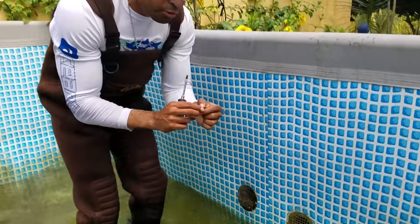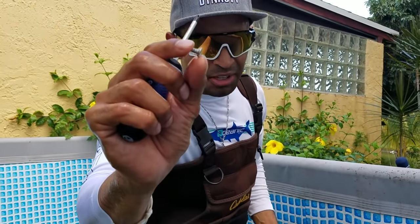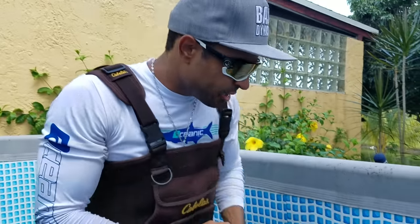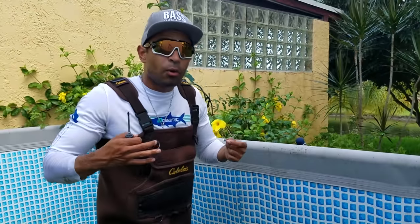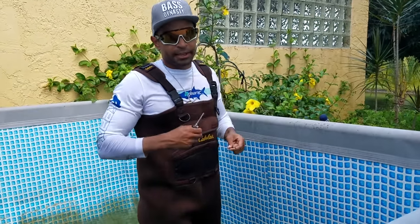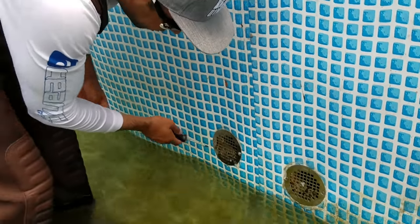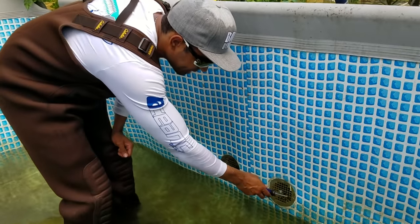As you can see, they're really shallow screws, really, really small things. And I'm gonna replace them with a little bit fatter, a little bit thicker of a screw. It's gonna make this a little bit more secure so the arowana will have a lesser chance of hopping out. I'm just screwing in the heavier screws. It's nice. While this one is still secure, that's gonna be nice and tight. I'm gonna do the same thing with these two.